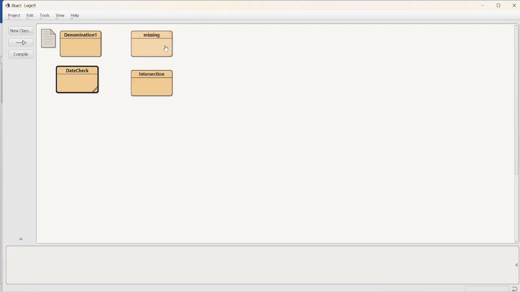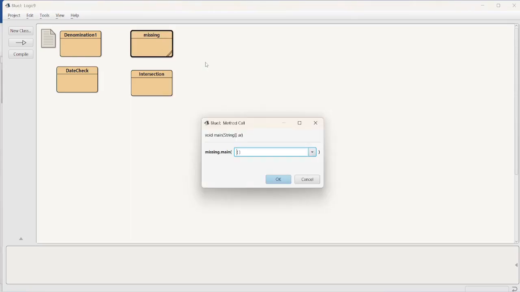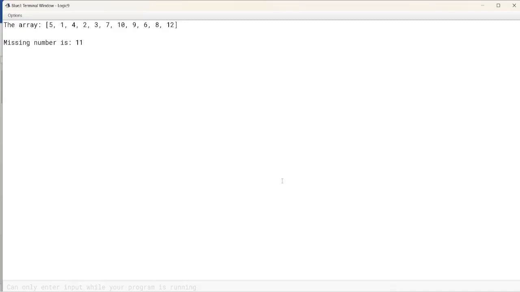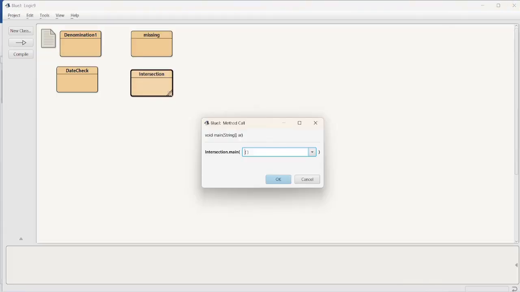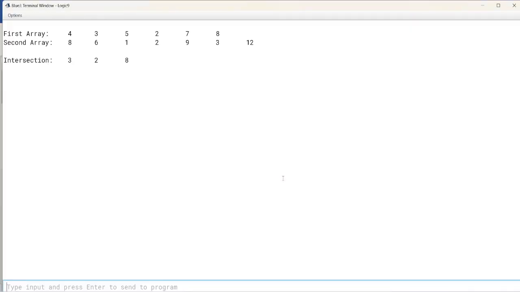Let's execute the missing number program. The array is 5, 1, 4, 2, 3, 7 and so on. Missing number is 11. This should be the output. Intersection also: two arrays initialized already, and the intersection is 3, 2 and 8.